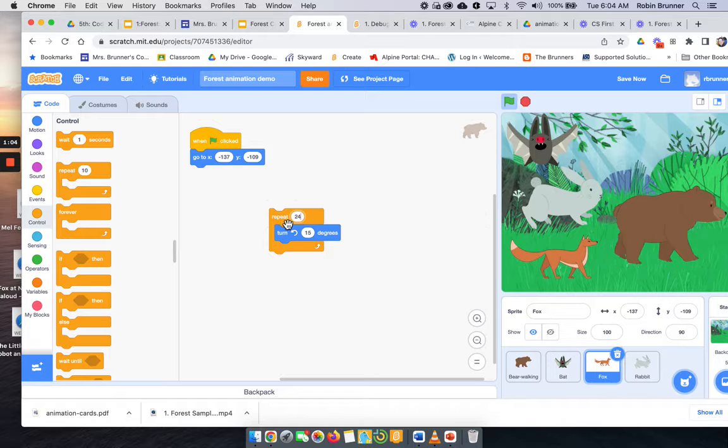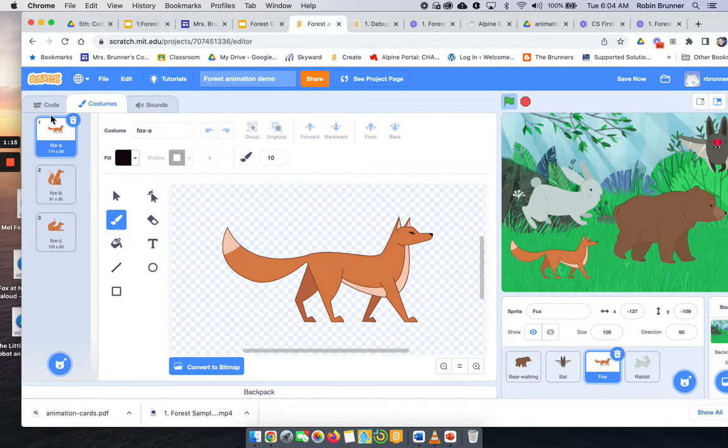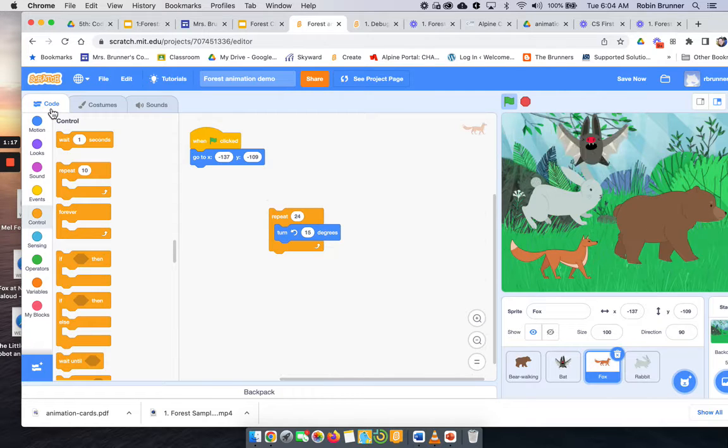So now when I do this, he turns in a circle. Now I want it to kind of look like he's moving, so he has some fun costumes over here. So I am going to just add in the next costume.